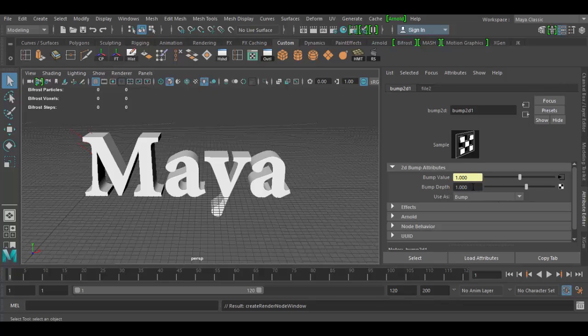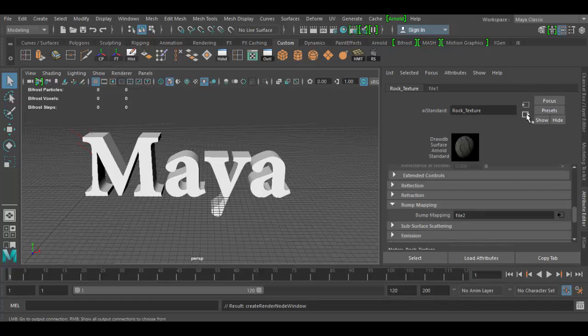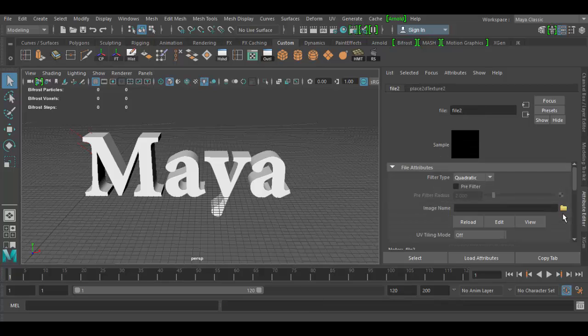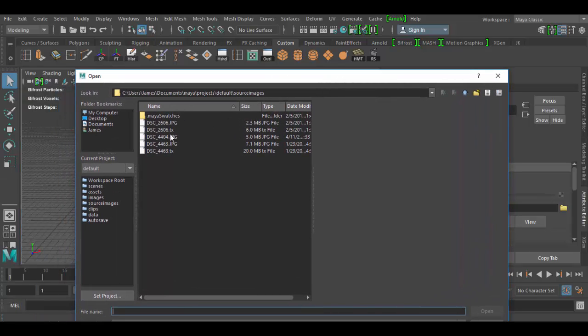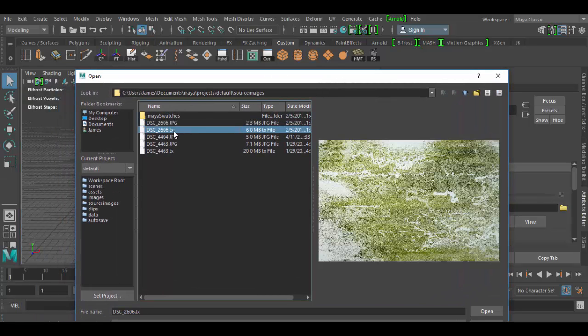Now I know 1 is going to be a little bit strong here, so I'm going to type in, let's see, I don't know, 0.5 maybe to start with. And to get to the actual node, you can click the arrow and then click on bump mapping again until it leads you to the folder icon. Sometimes a little tricky. This is one thing I find a little bit annoying with Maya, is how difficult and non-streamlined it is to actually bring in different textures.